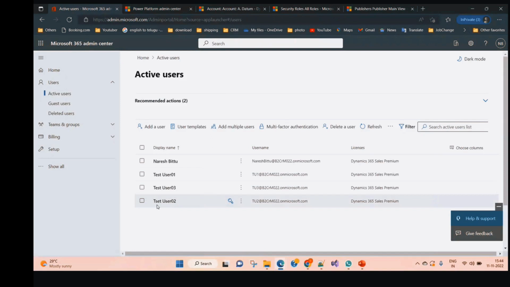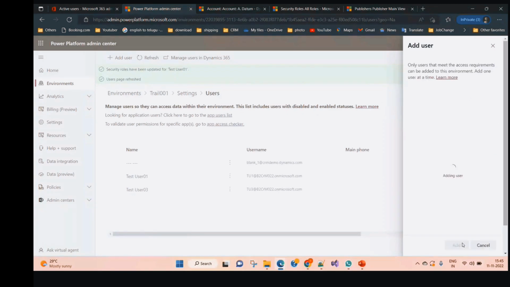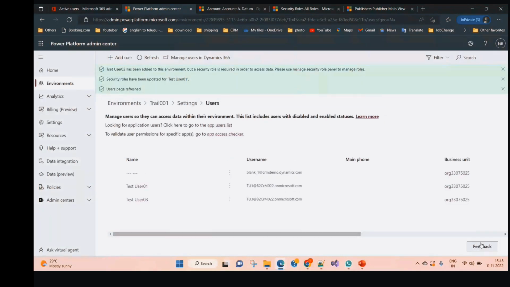Okay, the spelling is a mistake here. Like this, you need to add our users to our environment. Then only those will be visible under the CRM. Now you can see all the 3 users under the same BU.